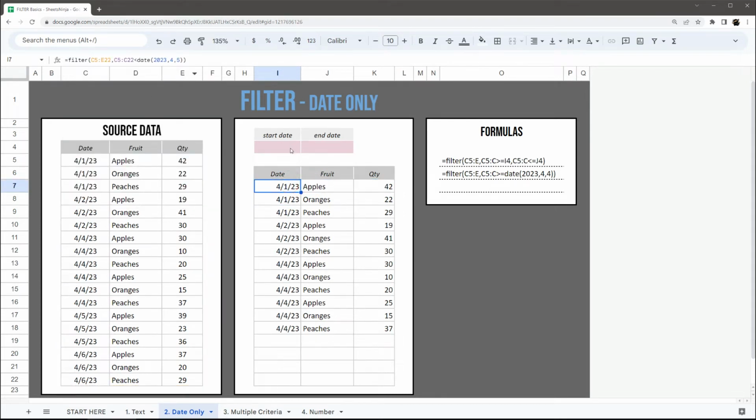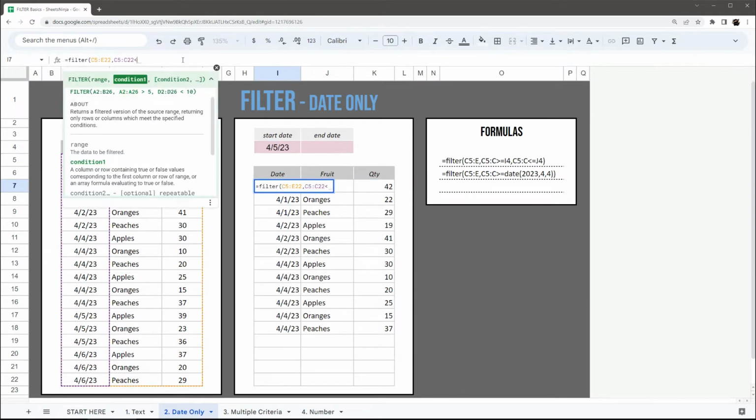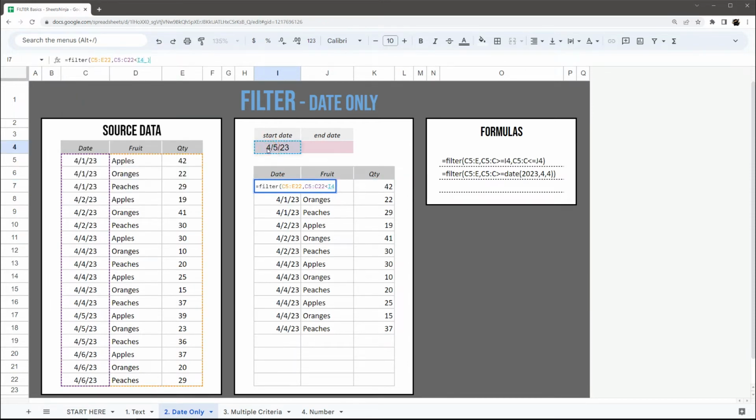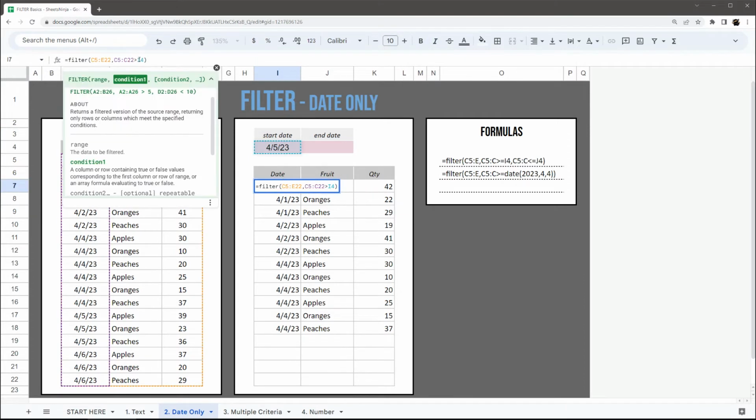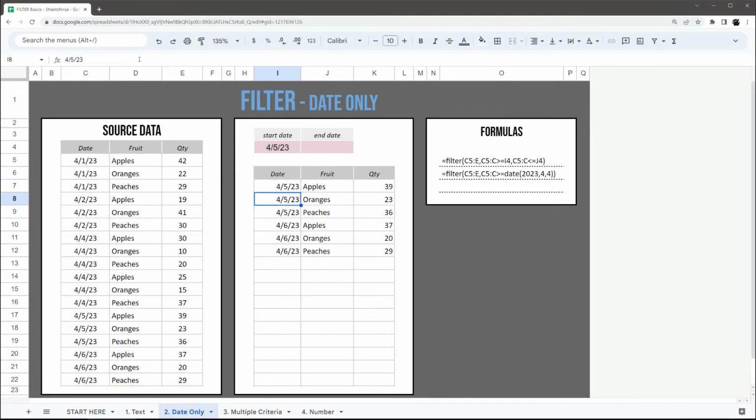Now we can also do this with a cell. So if we go ahead and select, let's say 4, 5 in here, we can do the same thing, get rid of this date and use the cell reference. And you can see it that way. Since we're using this as a start date, it's probably more appropriate to go greater than, and we can do inclusive, greater than or equals to, just like that. And you can see there is our results. Maybe we want to specify end date, maybe we want to restrict to just 4, 5.